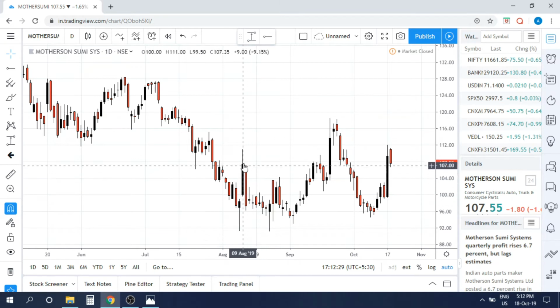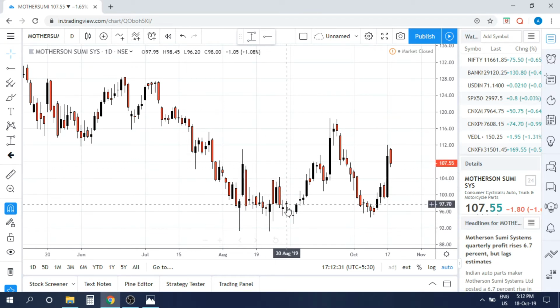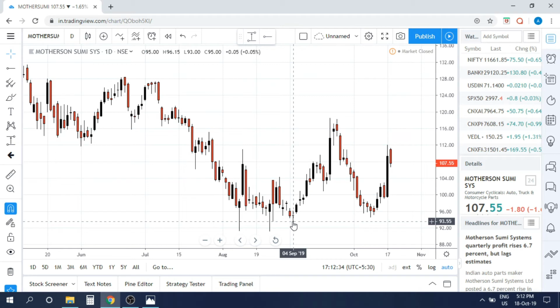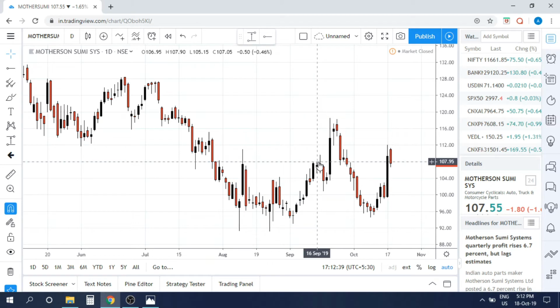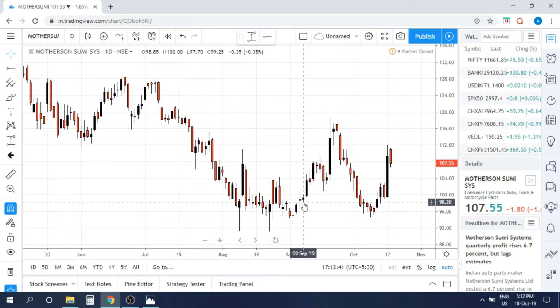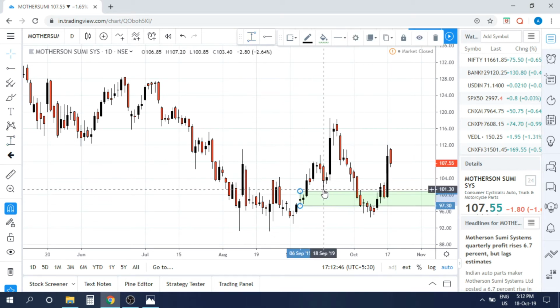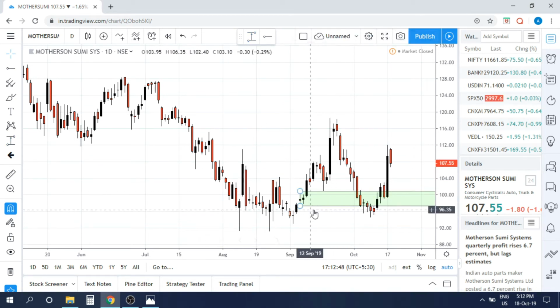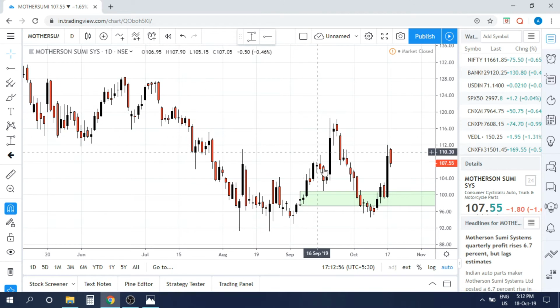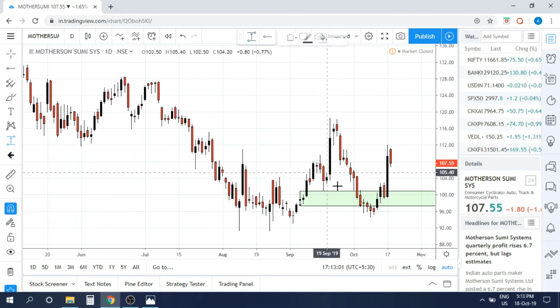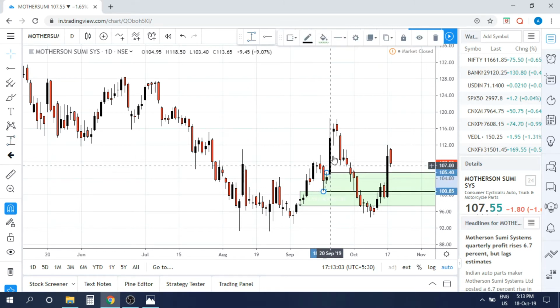And there could have been a supply at the lower time frame here, price went back up there, and again dropped from there, right? The supplies are getting reacted to. It is here when this particular zone was taken out, price went back, dropped till this demand zone, right? Touched this and shot up again. So it is here when you should become alert to the changing dynamics in the lower time frames of this Motherson Sumi stock. So it went down here, eliminated this short-term supply here, and then went up. Created one more demand zone here. A good move up.